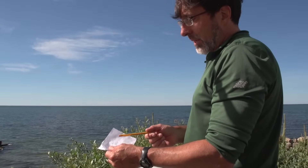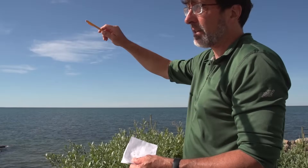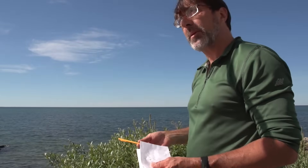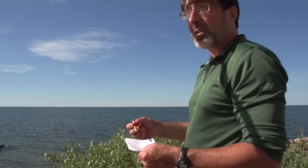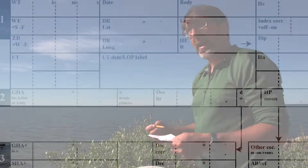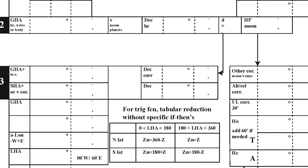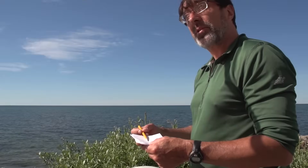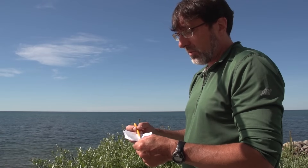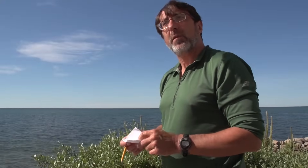What I can now do is apply a few corrections: one is for the refraction of the atmosphere, one is for my height above sea level, and something called an index correction for my instrument. And then once I get the true altitude of the sun by making these corrections, I can then go to a set of tables that I can use to basically add and subtract a set of numbers and give me a prediction for the altitude of the sun for this moment, for an assumed latitude and longitude. And then I can basically do a little correction and figure out where my line of position is.